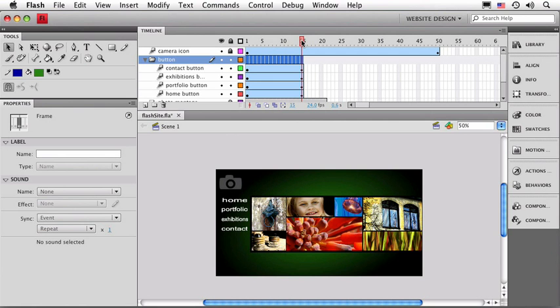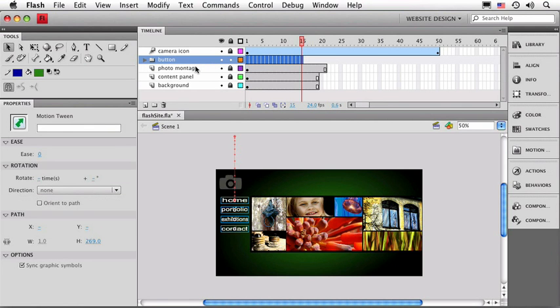So let's go back and take a look at those keyframes we have at frame 1. We've already seen that we can select a keyframe and move it. Let's try a layer without an animation first. I'm just going to collapse that button layer to get it out of the way for a moment, and then we can see our other items down here. And I'm going to go to my photo montage layer.